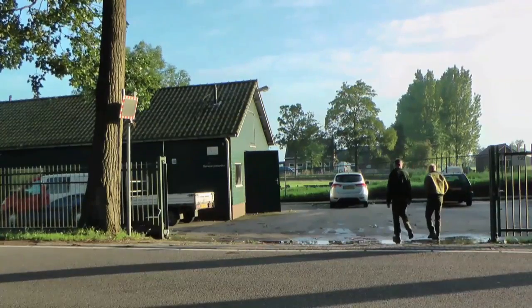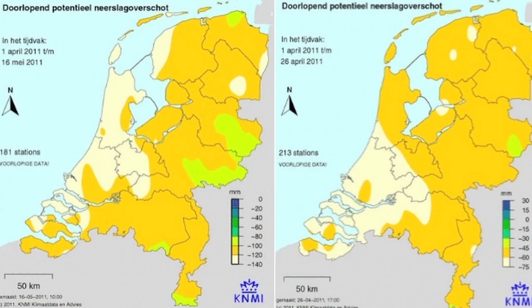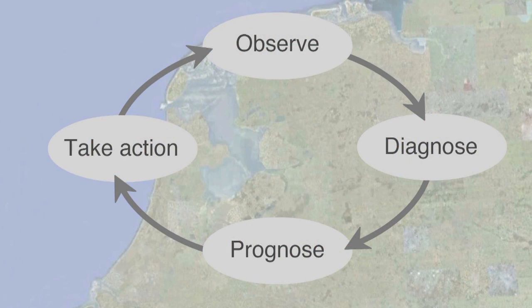During an emergency, visual inspection teams can be expanded rapidly, all using the same standard methodology, digital workflow, and support. The program proved its effect in the very dry spring of 2011. All water managers were on high alert and the frequency of inspection was accelerated. The inspection cycle could easily be shifted to a higher gear, and the digital workflow allowed for quick analysis of the observed data.